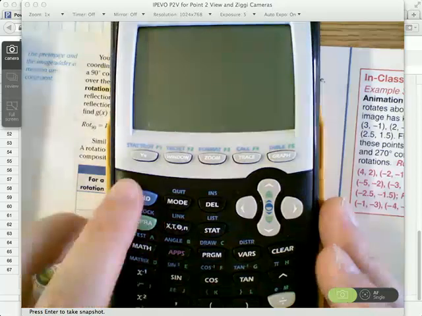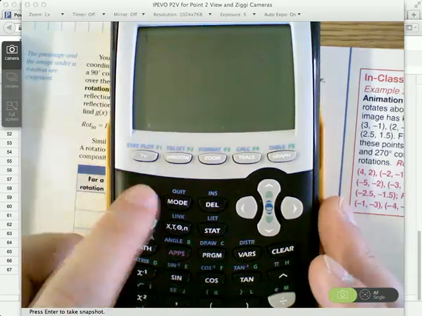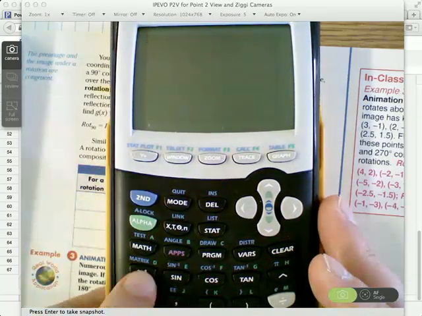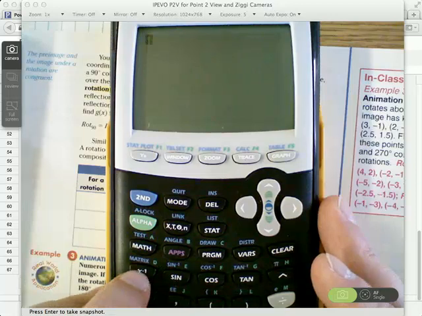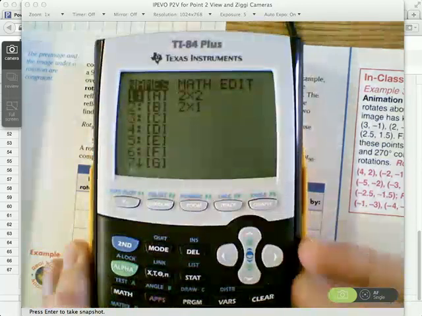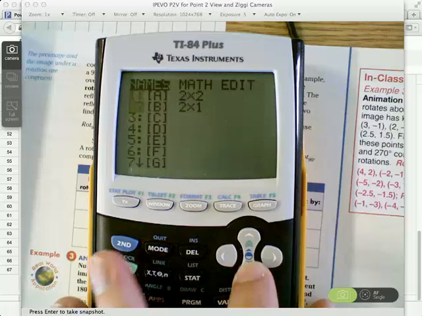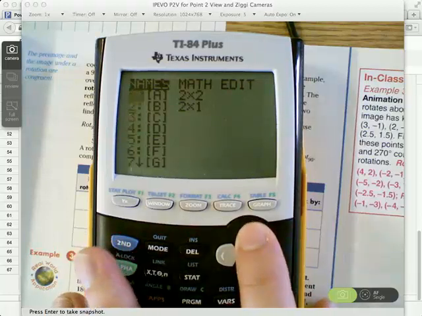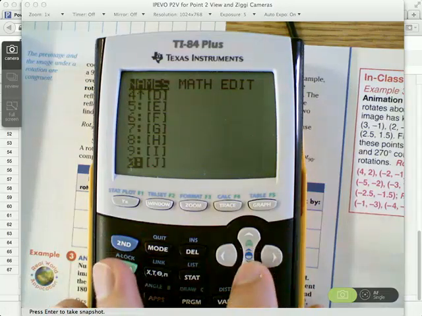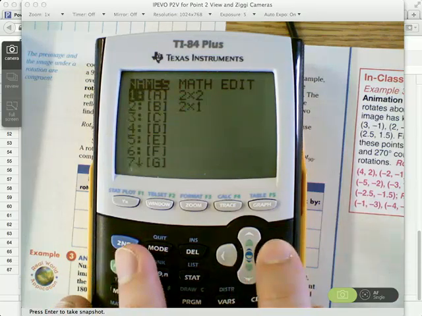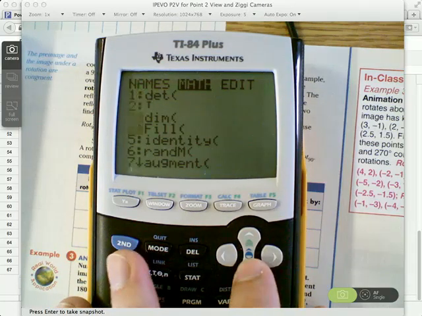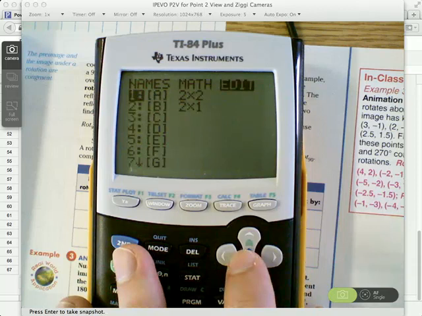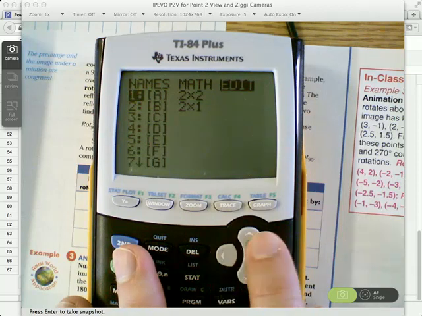So first of all, turn the calculator on. If we hit second and that x to the -1 or inverse button, the matrix is right there. It pulls up a list of names of matrices, so you can access the menu with your arrow keys, all the way down to J apparently. There's a math menu. We'll talk more about that later. I don't want to reveal too much. And then there's the edit menu all the way over to the right.